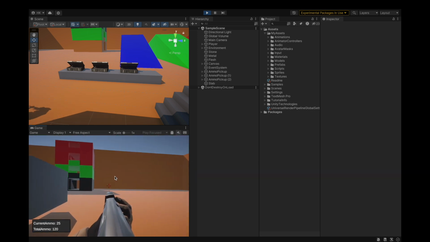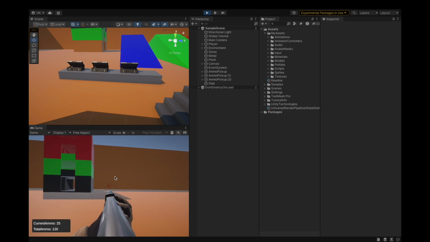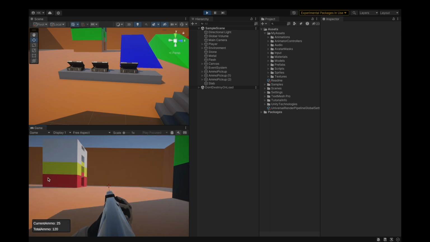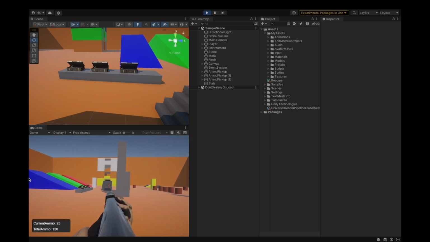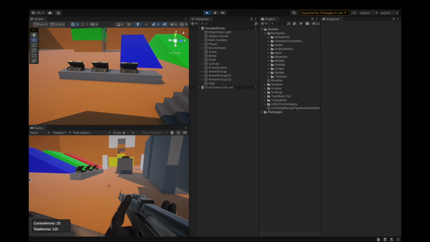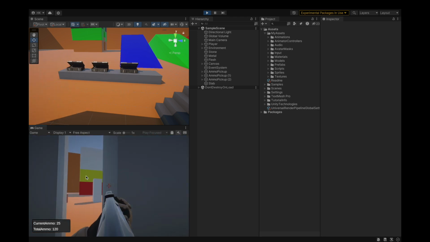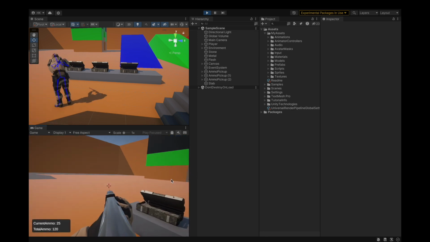You can see how the gun is giving a slight movement if you are moving or not moving. Only when we are aiming, not when we are not aiming. So you can see how when we are not aiming there's no movement, and there's slight movement when we are aiming. We're going to fix that.